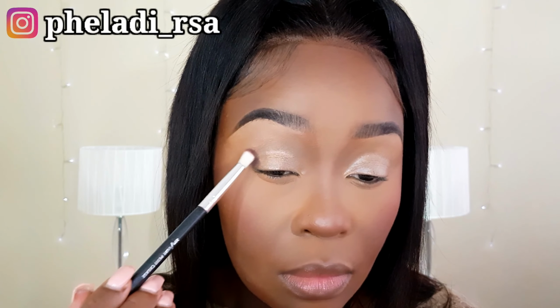And now for eyes, I will be priming my lid space with my Makeup Revolution Prime and Lock Longwear Eyeshadow Primer. So I will be playing in both of these Makeup Revolution palettes today. One is the Forever Flawless Constellation palette, and the other one is the Decadent palette. So the first one I will be going in with is the Constellation one, and the first shade I will be playing with is this one right here called Universal, and I will be taking it on my Zoeva 231 brush.